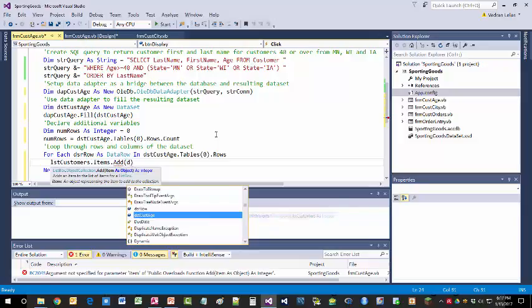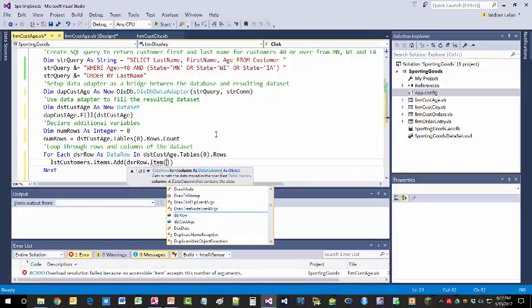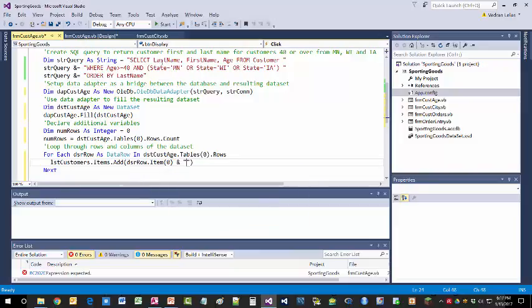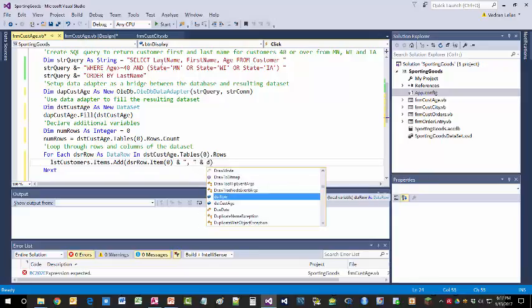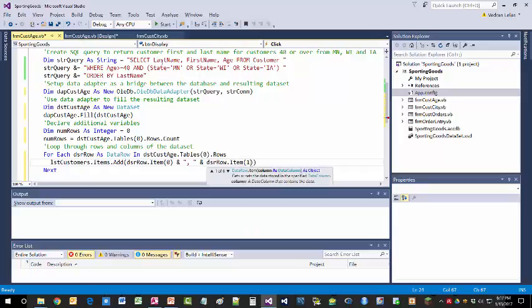I'm going to use dsrRow, that's the row, and use Item to access the individual columns. Again, zero-based, so this is the first column, which for us is the last name. I'm going to concatenate that with a comma, space, and then the first name, which is dsrRow.Item(1). Just make sure you get all the parentheses right.